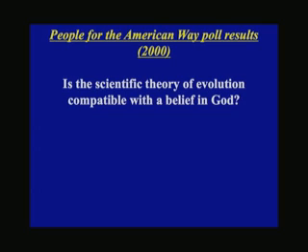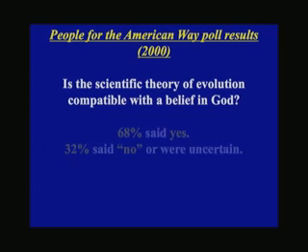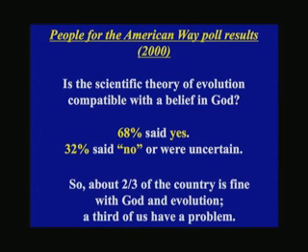What's interesting is that a different poll taken by some other people on another part of the American political spectrum found out that if they asked this question, they got that answer in the proportion of people. That's a really different result. And so here's the deal. A third of us have a problem. Who in our country has a problem with evolution and religion together?